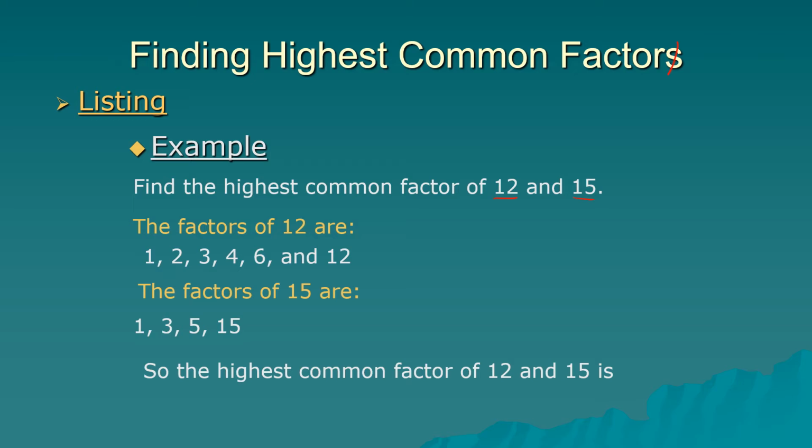So we are going to look for a factor that is the highest. What are the common factors of 15 and 12? So these are 1, 3. So these are the common factors. Now, 1 and 3, we'll choose which one is the highest, from the word itself, the highest. So obviously it's 3, right? So the highest common factor for 12 and 15 is 3. As easy as that.